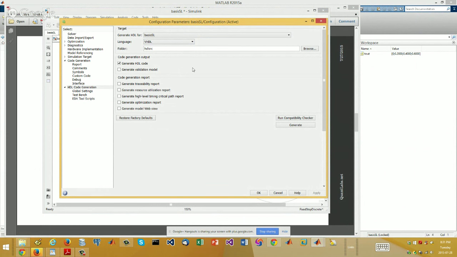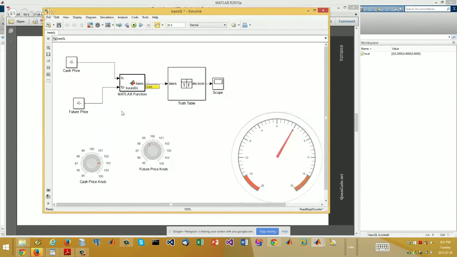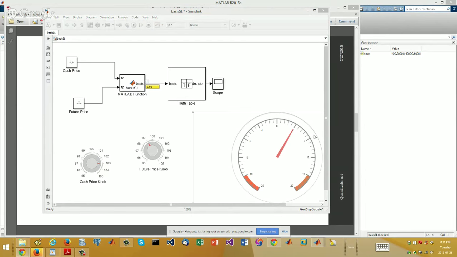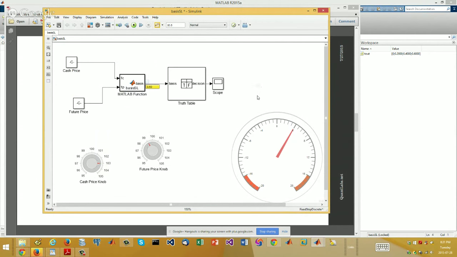I'm not an expert in this. I've not done any of this stuff, and I don't dare to until I bring in some more experienced people that can show me this. But with the new MATLAB 2015, they've now got a complete end-to-end solution to be able to deliver this type of code and burn it and synthesize it onto a FPGA board from this visual model representation. Okay, I want people to take that away. That is very, very, very powerful. Okay, so again, there's nothing out there that does this. That's why I say this is probably the best workflow you'll get anywhere if you choose to target hardware or go high frequency trading.